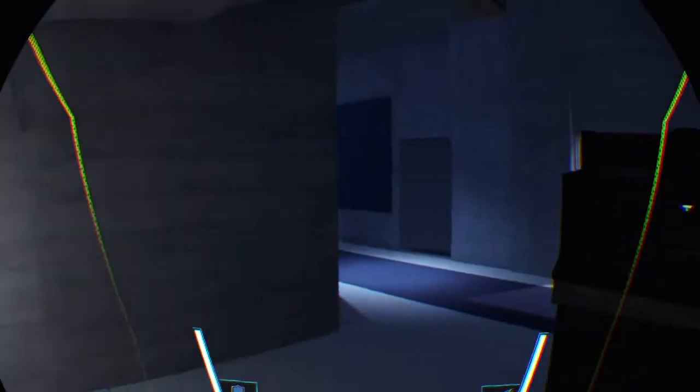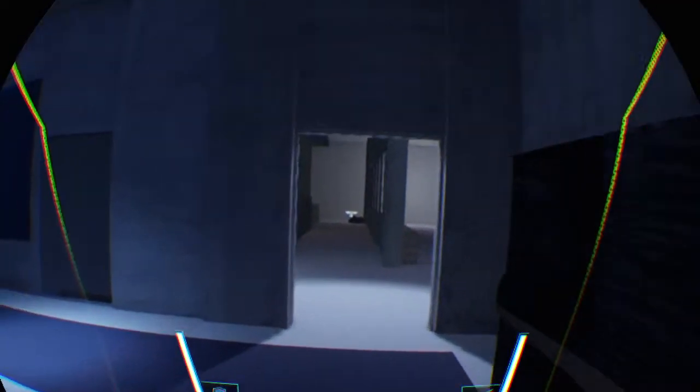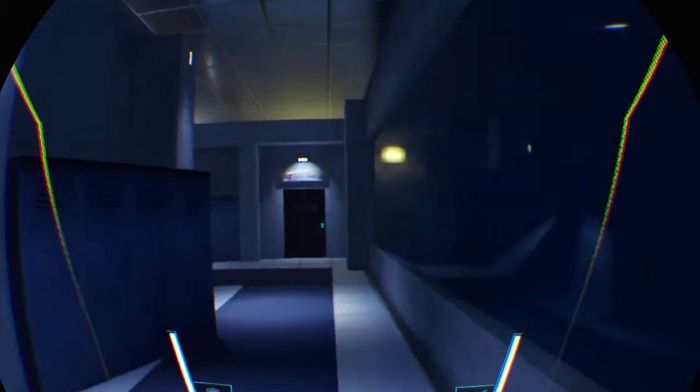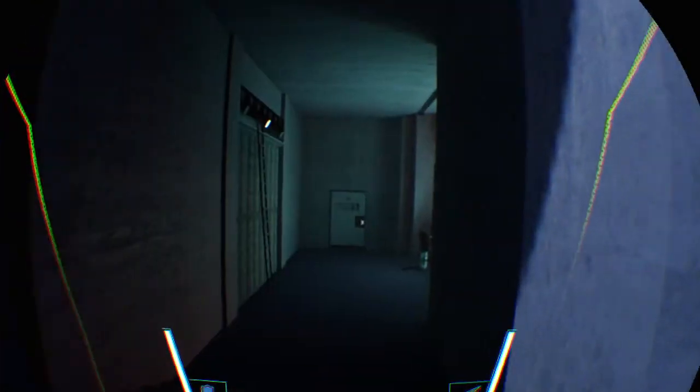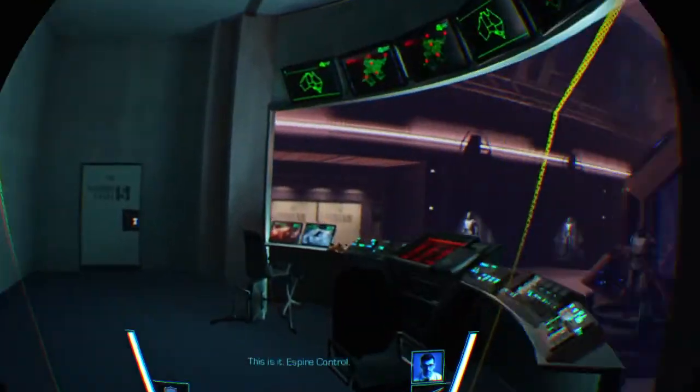Not have any ammo. Back to the drone. Do another round. This is it. Espire control.